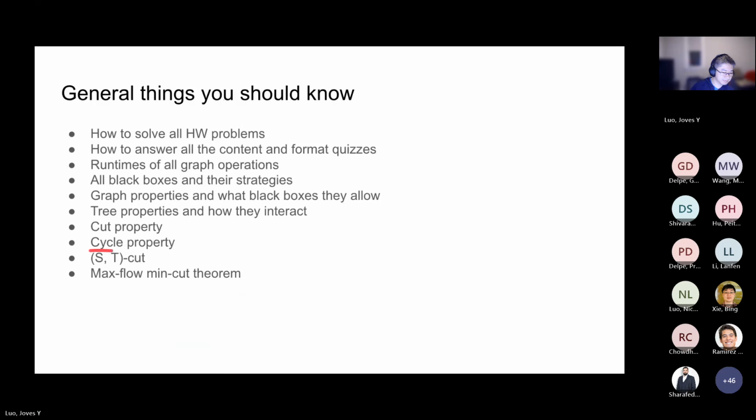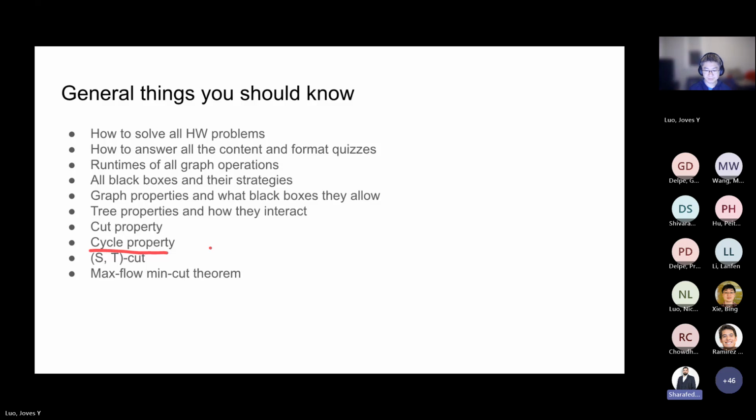This one? Yeah, this one. So I went over this, I think, in the second office hours for this topic, and I also talked about a few problems that use the cycle property. The statement is that the unique heaviest edge of a cycle cannot be in any MST. Okay, yeah, this is something that I know already.